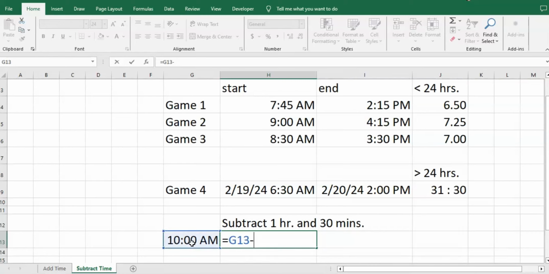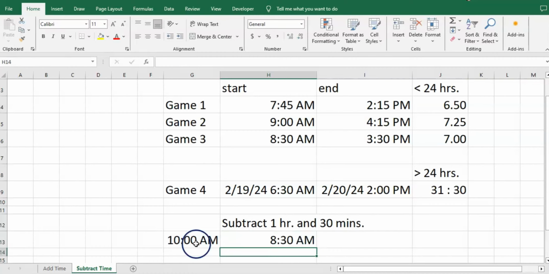I'm going to use a time function again, and in bracket hour, which is 1, then comma, minutes, which is 30, then comma, 0 seconds, bracket close, and enter. 10 a.m. minus 1 hour and 30 minutes is 8:30 a.m., which is right.